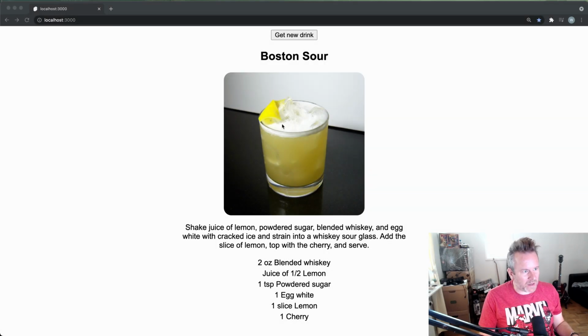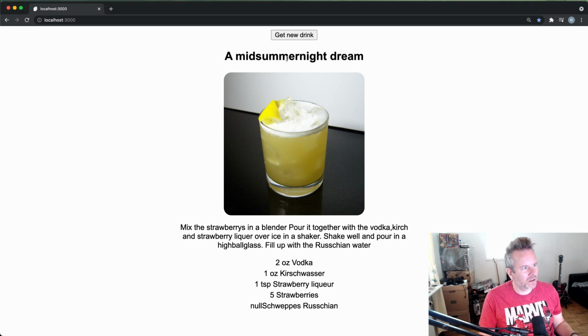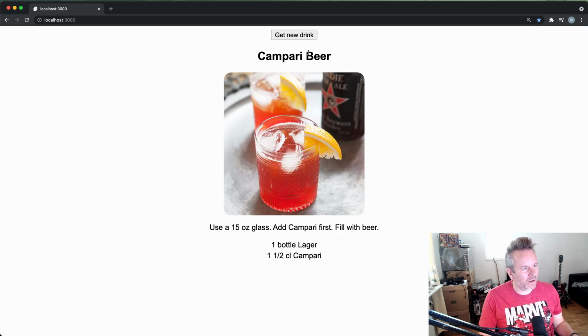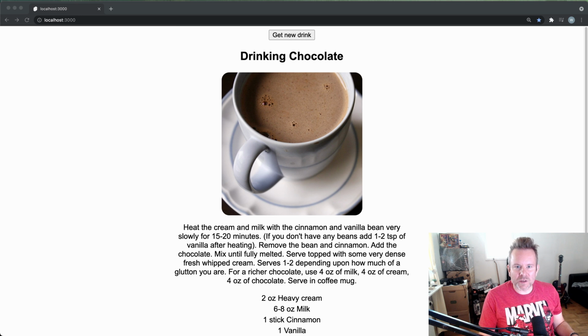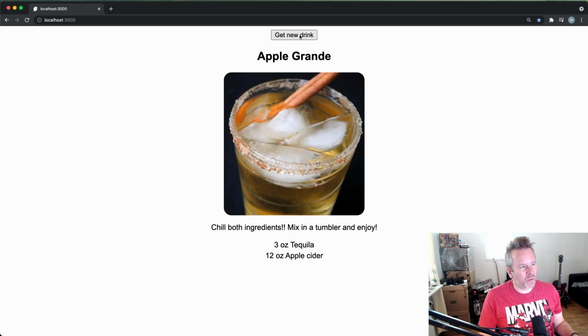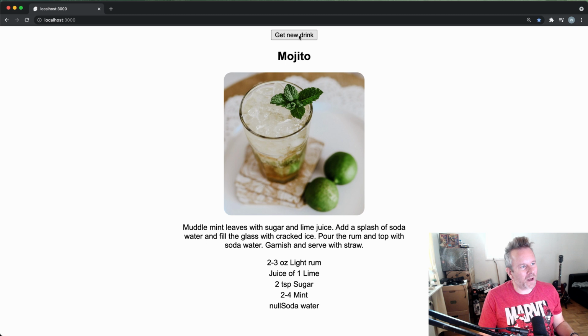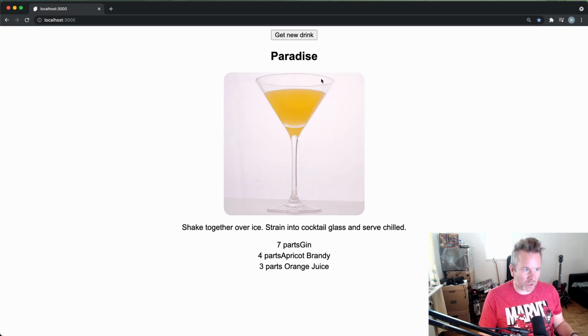All right, so this is the application that we're building, and it's a cool little drink application. If we click this button here, you get a random drink, and it's from the CocktailDB API. I think it's called something like that. Yeah, thecocktaildb.com. So it's one endpoint that I'm using, and that's the one that's generating this random drink. So this is the app that we're going to build.